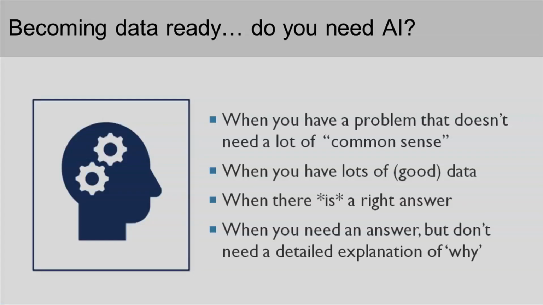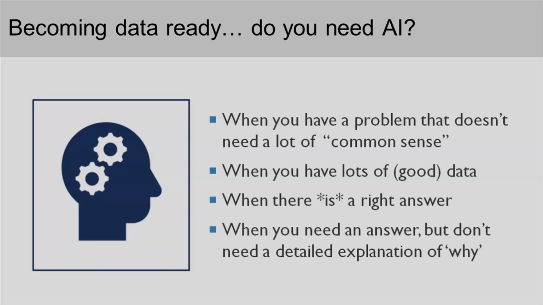So what does it mean to be data ready? Any AI system needs data, but just because you have data doesn't mean that you need AI. There are usually 3 to 4 scenarios in which great data informs the building of a great AI solution. The first condition is you probably have a problem that doesn't need intuition. It needs more than common sense. Second, you have good data, and there's usually a right answer that you can answer with data. And lastly, you don't need an explanation of why.